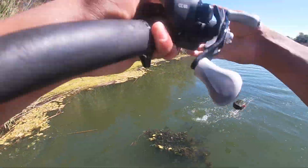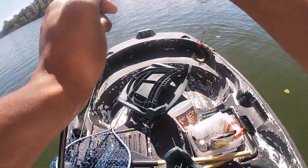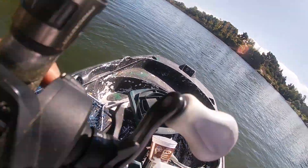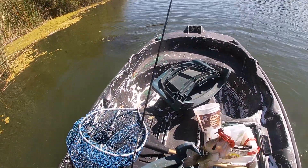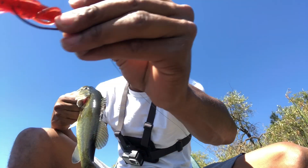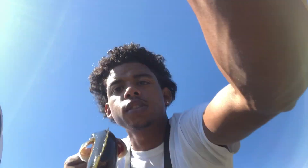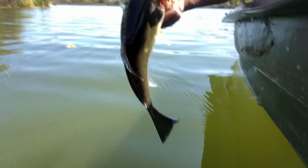Little one, though. Let's go, baby! Alright you guys, I got one right here on this Tokyo rig. First time using it, got one already. Look at that. A small one, though - I'm gonna let him go. I'm gonna keep the big ones. So I was like five, ten minutes in, cast right in there, flipped it right in there, and boom, he was there buying it. Set that good hook on him.